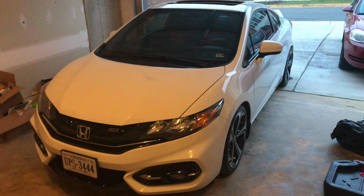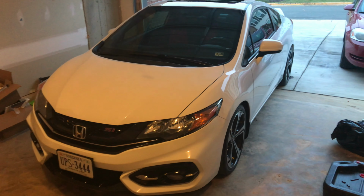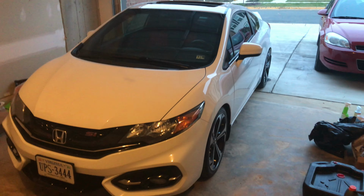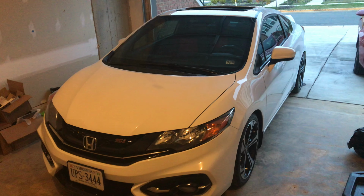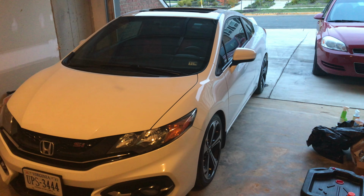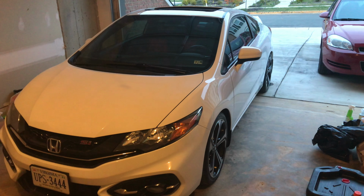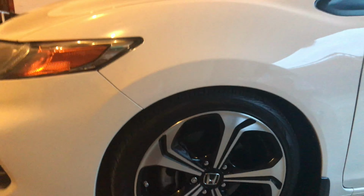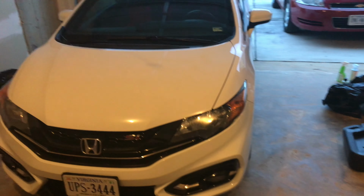Got a pretty good deal at the time. Now it's probably not a great deal anyways, but bought this thing with about 20,000 miles on it. And did a couple things here and there, changed a lot of lights to LED lights, 6Ks. Then I got some coilovers, the Godspeed Mono Max coilovers. Didn't drop it that low. It's probably like a 2-finger gap, or maybe about a 1.5-finger gap. What else did I do? Tinted the windows. That's about it.